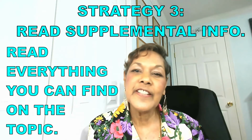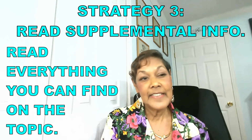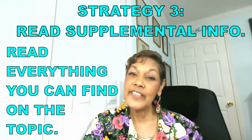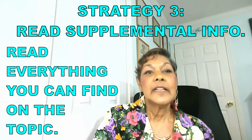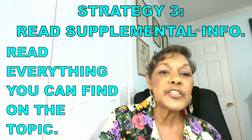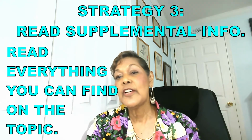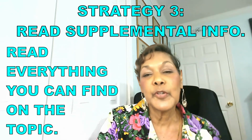Another strategy that these learners find very helpful is to seek out supplemental information on the topic at hand. Do any extra suggested readings that some textbooks allow you to have, or the student can go into the library or on the internet to seek out information that will expand on the topic that they're studying at that time. For example, if this learner is reading about sugar or the effects of sugar on the human body, they may go beyond reading up the chapter in the book. They may find additional information on type 2 diabetes, and how blood sugar affects the brain and the body. This way they not only know the key ideas about sugar and your health, but they also learn about specific examples and can go into a more in-depth understanding of a broader topic.